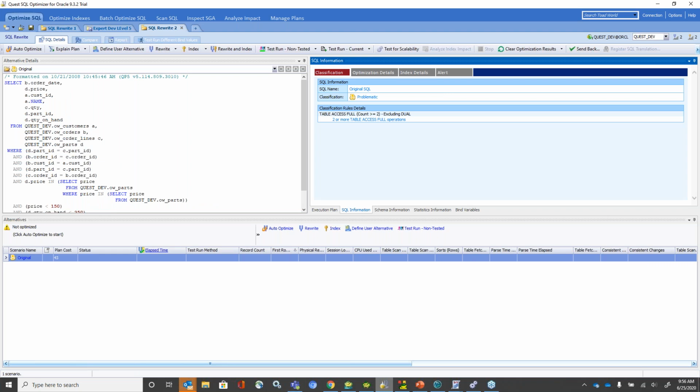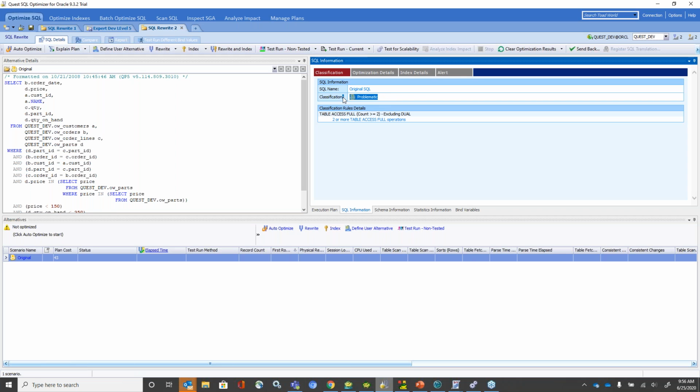If your code comes back simple, you know, hey, this code's as good as it's going to get. Maybe I can add an index to improve performance, but I don't want to waste my valuable time trying to rewrite it. And as you can see, my code came back problematic. We've got also problematic or complex.